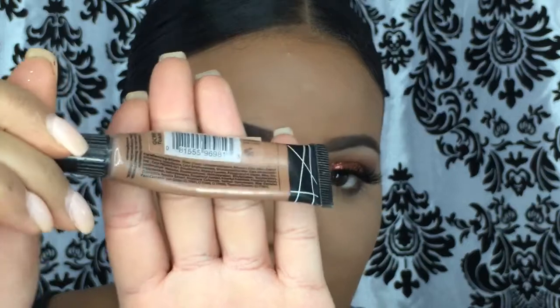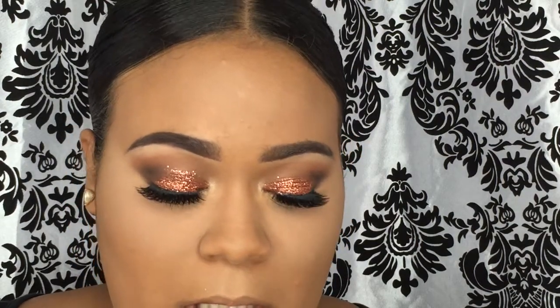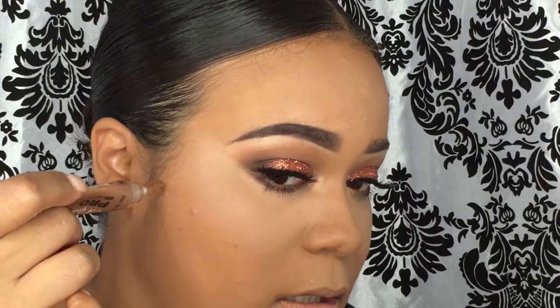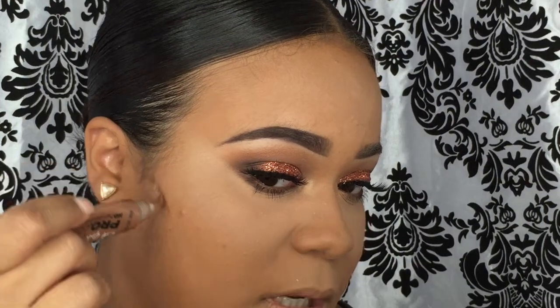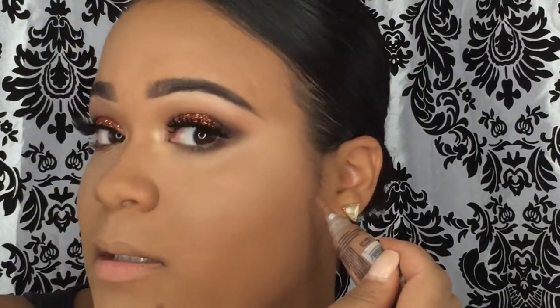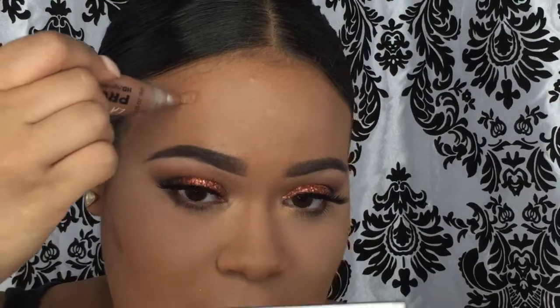Okay, now for contour. Now that we set all these bad boys, I'm taking my Toast LA Girl Pro Concealer in Toast, and I'm placing this anywhere that I did not put concealer. So that will be my cheeks. I'm taking it like there was an invisible line between the top of my ear to the corner of my mouth, but I will just be placing it right there because we will be blending this out, and I'm doing the same thing on the other side, right? And I'm taking it on my temples.